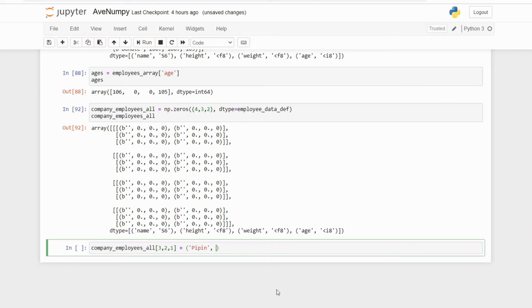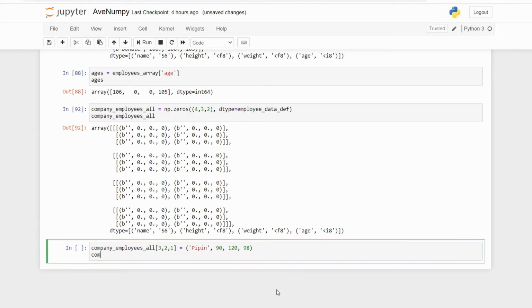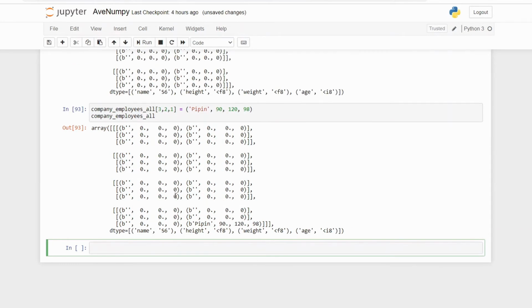So this time, let's say our employee's name will be Pippin, and his height will be 90 centimeters, his weight will be 120 kilos, and his age will be 98. Let's have a look. So as you can see, Pippin was added last in this matrix.